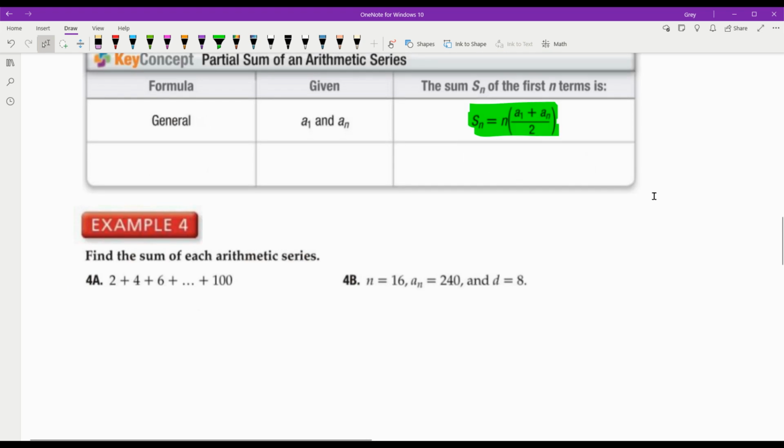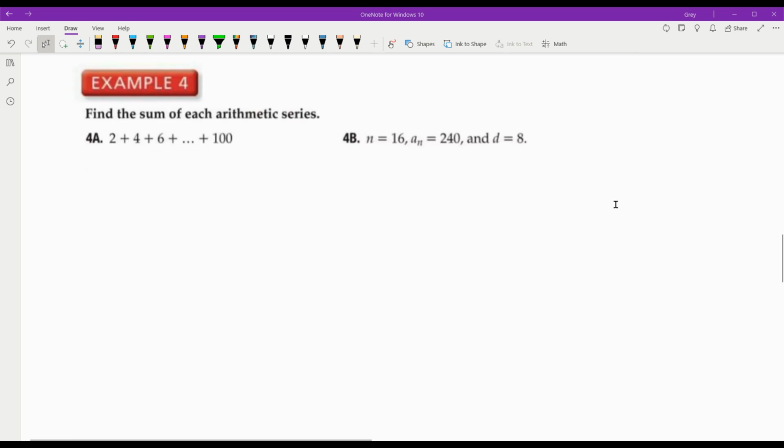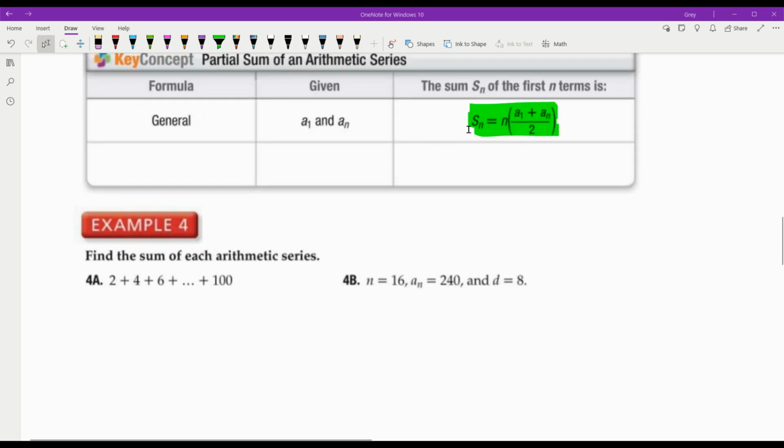Remember, it's another formula. The easiest way to learn those formulas is to write them down every time that you work the problems. So example 4, because it's continuing. So it is going to be example 4, SS2B, example 4. Find the sum of each arithmetic series. So I have a pattern, okay? There is a pattern, but to use this formula right here, I have to know the first term, which I clearly know. I have to know the last term. I know the last term, but I don't know how many terms there are.